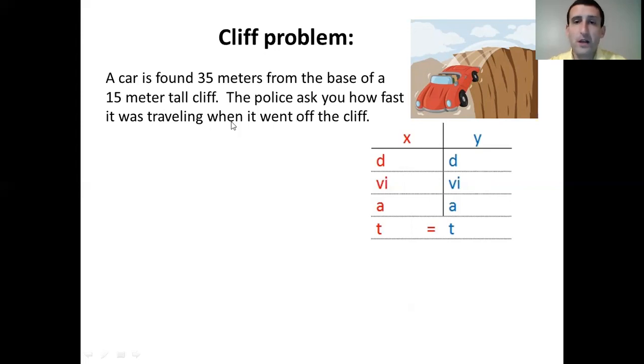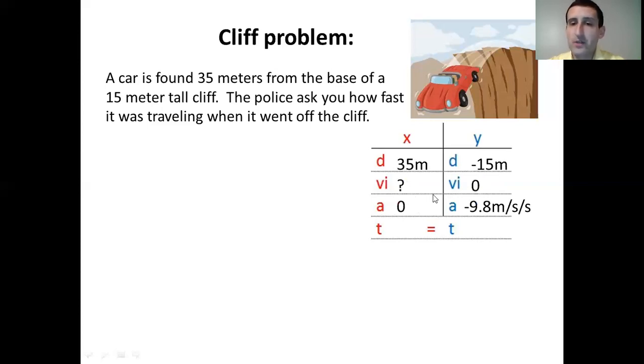So that's, again, assumption that we're going to go straight off the cliff. So that's a question mark for the horizontal or the x initial velocity. That's my question mark. As we discussed extensively in the last slide, the horizontal acceleration will be 0. The vertical velocity will be 0. The car doesn't jump off the cliff. It doesn't dive off the cliff. It goes straight off the cliff. So the vertical part is 0, and the vertical acceleration is negative 9.8.